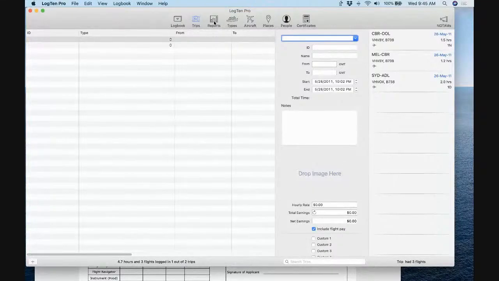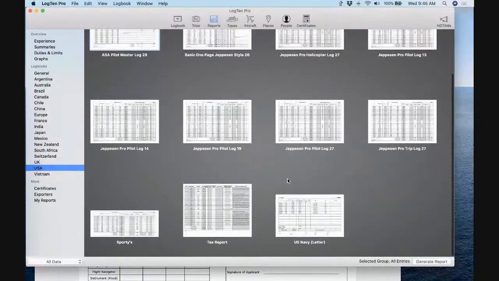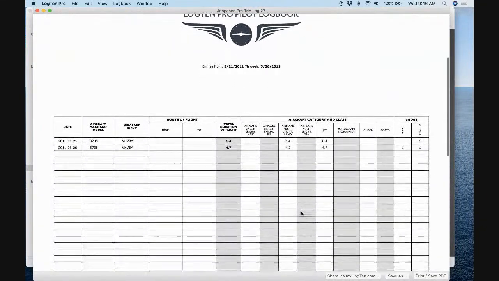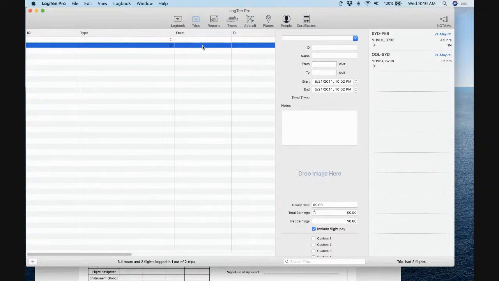And then there is a report. If I go to USA, there's a trip report that, if you made a trip for every single day, you could use, and it would populate for everything that you created in those trips. So there is a way to work around it like this. But every day you flew, you would then just have to go create a trip for that flying. You can see here we have 2 trips that we created, and that report generated a single line entry for each of those trips.